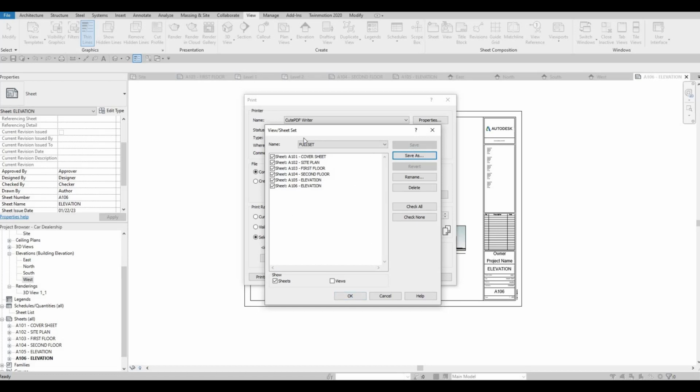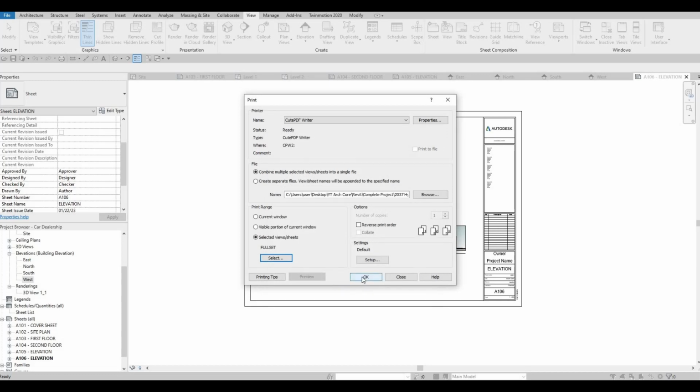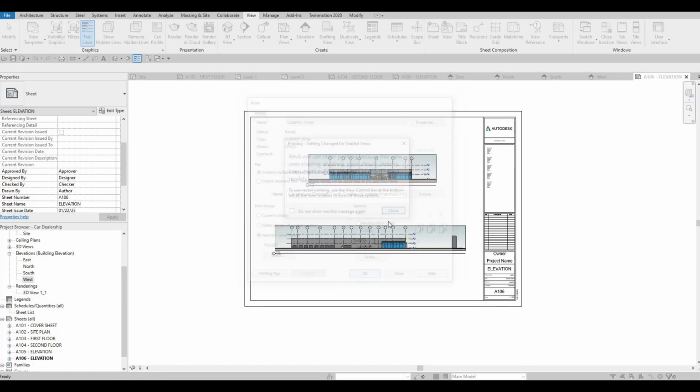So that's a good way of saving that. Now every time I want to print a full set, I just need to go down here and select full set, and then everything is done for me. Then I just need to click OK and then print it.